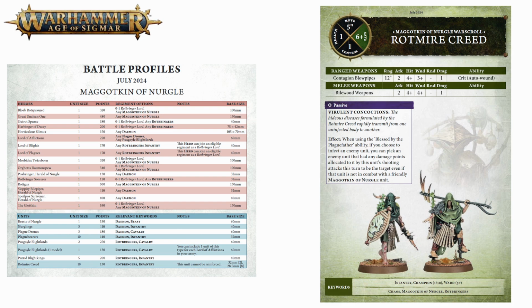The Rotmire Creed is the old Warcry unit. They are now 130 points instead of 140. They only have 1 health each and a 6-up save, so they are probably the squishiest unit in the book. They can move 5 inches though, so they're a tiny bit faster, and they can do some cheeky disease tricks from a distance thanks to their Contagion Blowpipes and Virulent Concoctions rule.